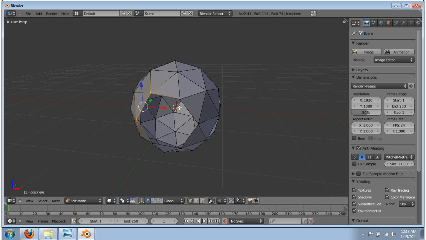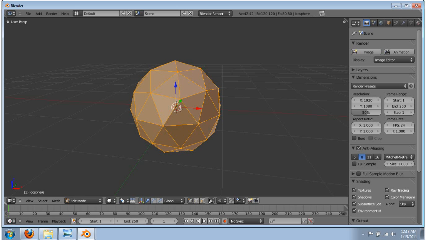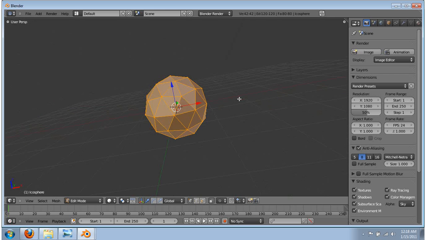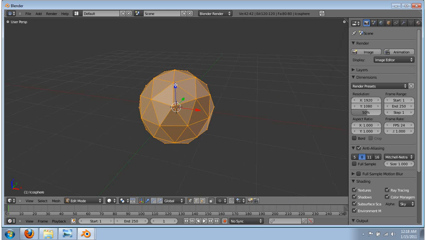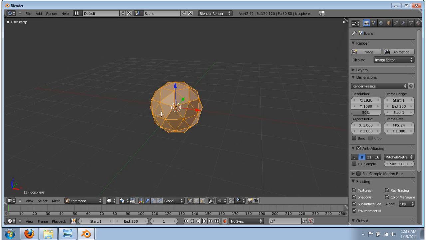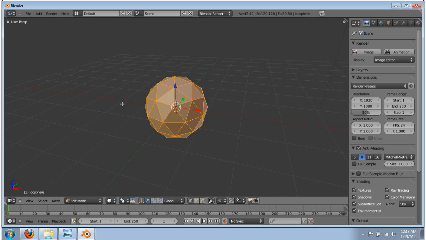Gotta go back here, hold on. There we go. Just for the modeling of the diamond, for time purposes, I'm just going to stick with the standard icosphere, move a couple of the vertices around and call it good just because of the time length. Feel free in your own time to just go crazy with the modeling, because the better the modeling, the more realistic the diamond will look. But I don't want to spend a whole lot of time on the modeling as much as I want to do with the actual settings of the materials.